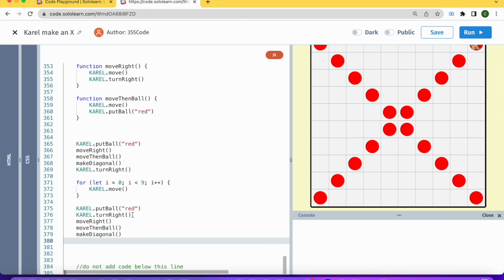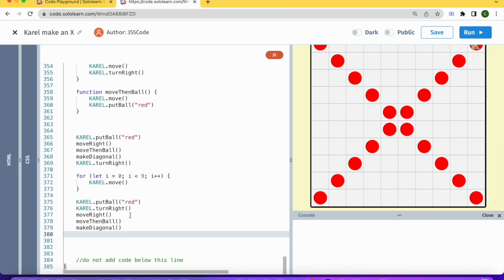And you can see here that if I wanted to take it even one step further, okay, these three lines and these three lines are the same. Okay? So I can turn those into another function. And if you want to do that, you can try that, but I think you got the point. And, you know, there could have been different ways to structure this code. And if I decided to move Karel in different ways to create these diagonals, maybe I could refactor this code even more. It's really just a matter of how much time you want to put into it and how much thought you want to put into it.